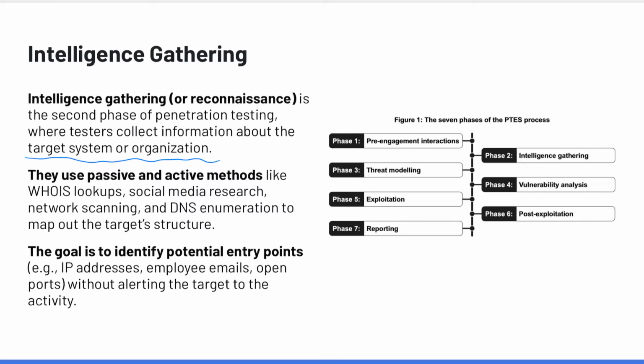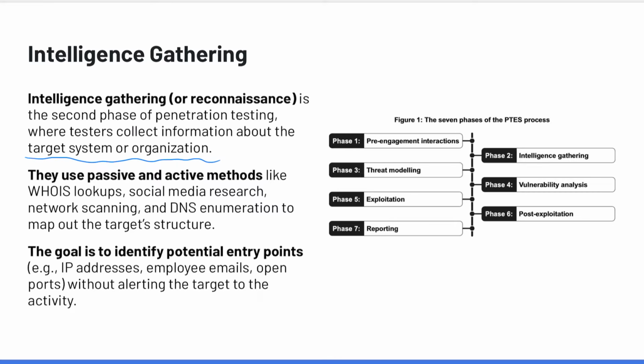For example, if you have a highly qualified IT staff with 20 years of experience, then you might have to take a different approach towards the system than if you have an intern just running the entire hospital's IT system, right? There might actually be more active methods, like, I don't know, calling up different members of the IT staff and blackmailing them to give you the passwords to enter the system. But you're going to have both passive and active methods.